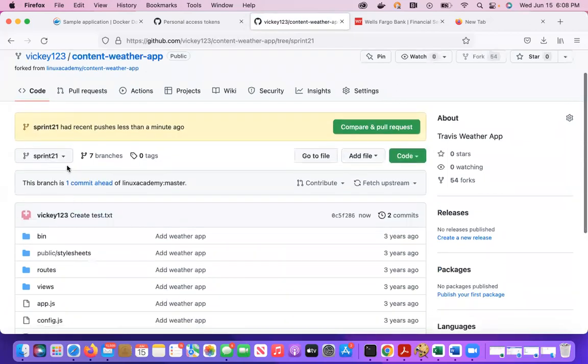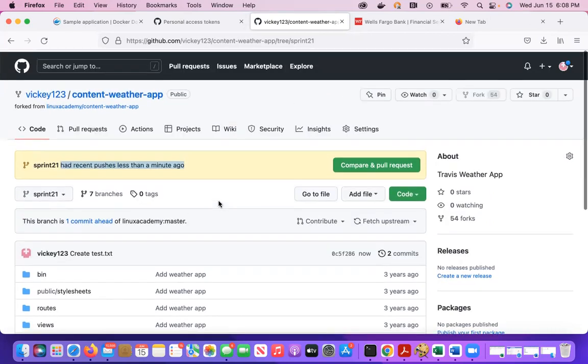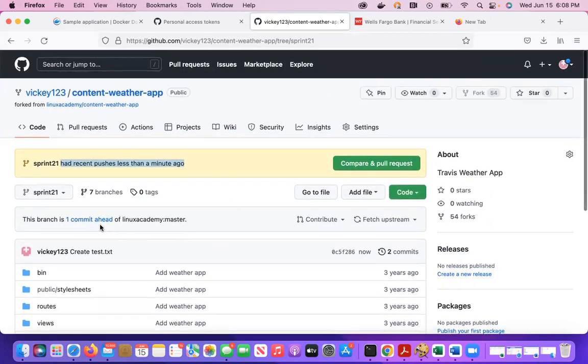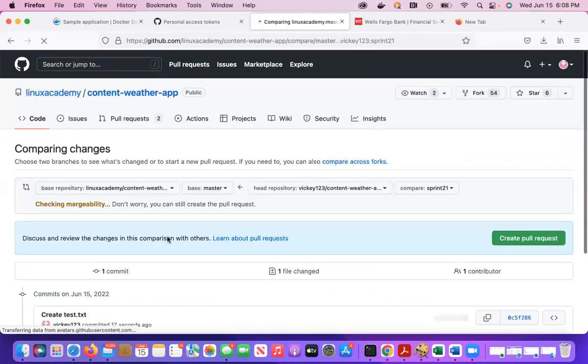You see this feature branch, and GitHub will tell you the history. It shows recent pushes less than a minute ago. GitHub will give you the commit hash and the history, like who made what changes.